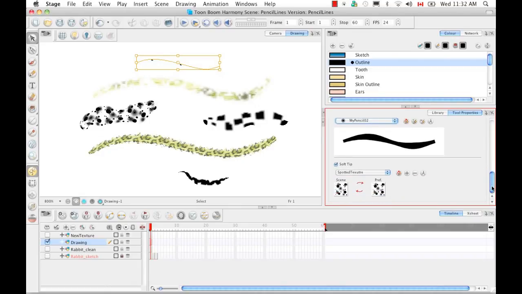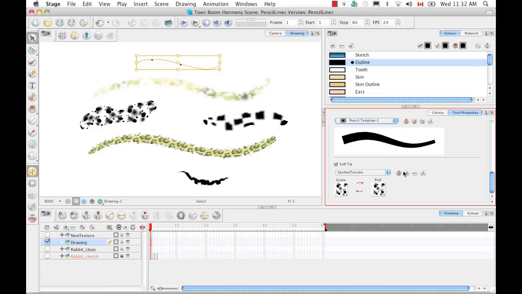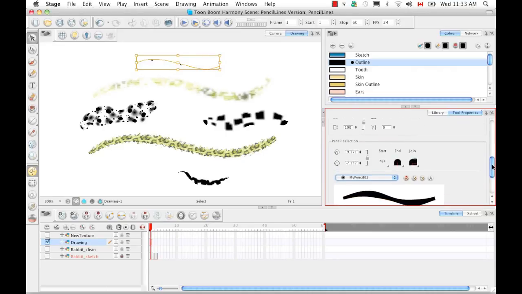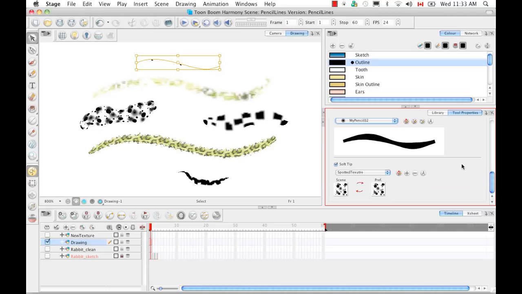So like I said before, when you're creating a new pencil template, it'll take on some of the attributes of the pencil or pen style that happens to be in this drop-down menu. So it just happened to take the random texture that belonged to this pen style for this new pencil template, and it also made the ends blunt and flat because this pencil style happens to have flat start ends. That's something you have to be aware of as you're creating new pencil templates with textures.